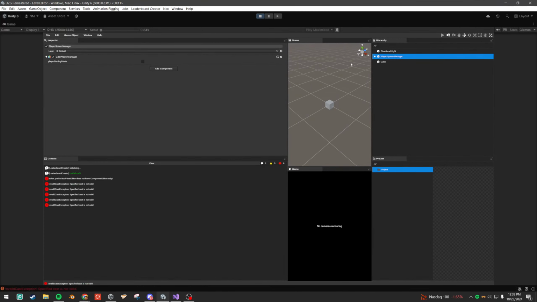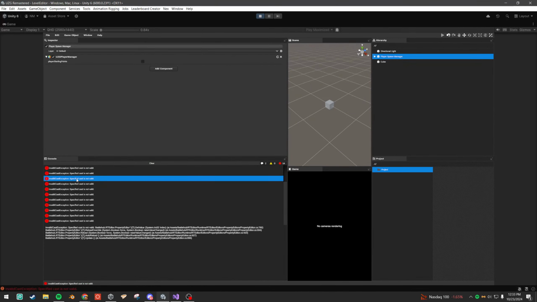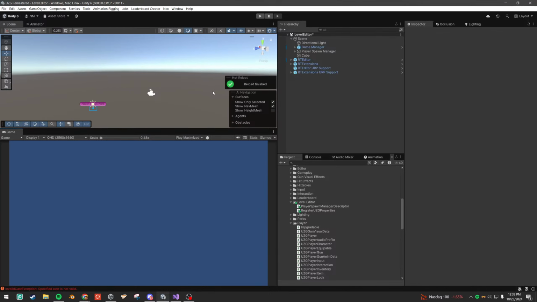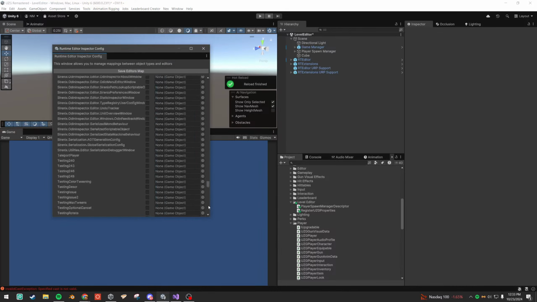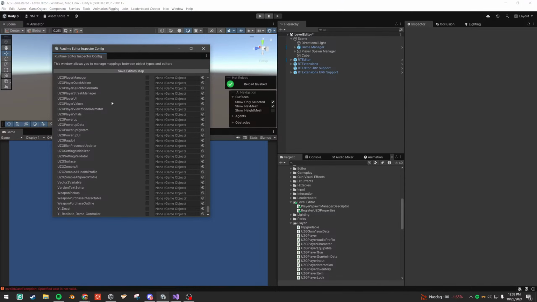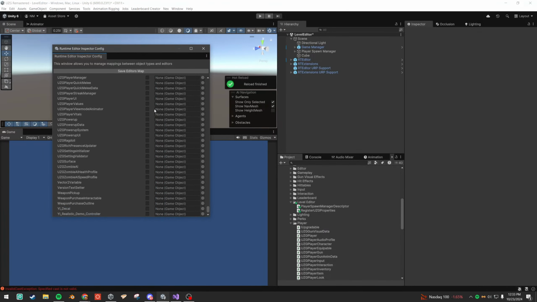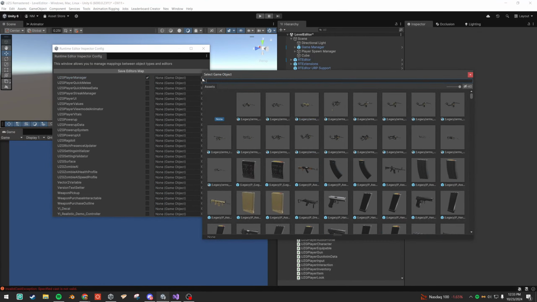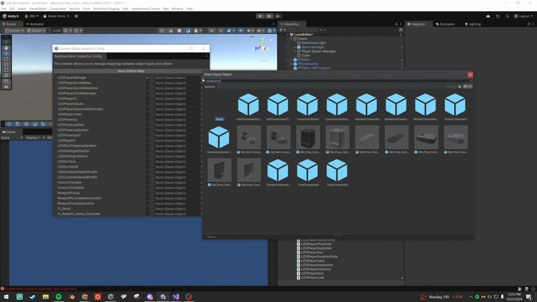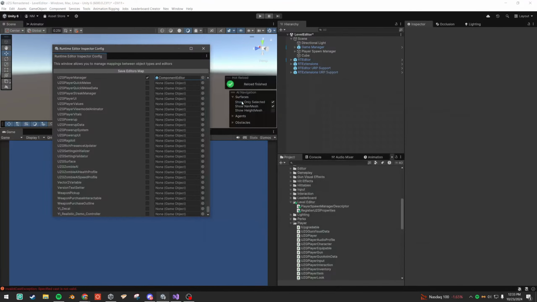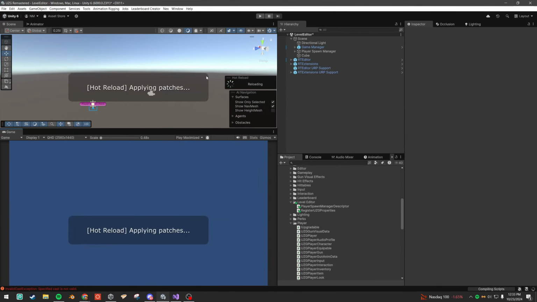I'm thinking. Why is it this though? Did I mess up somewhere else? Inspector config. Let's go find our player manager. What is this toggle first off? I don't know what that toggle does, but I think we need to tick it. And we'll do component editor. I literally cannot spell component. And we'll save it.